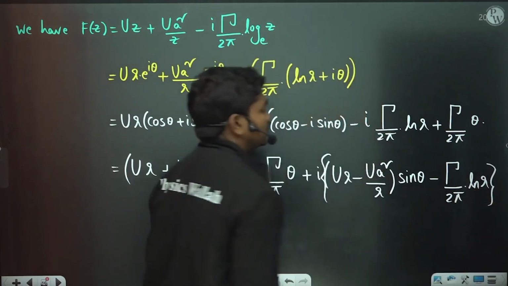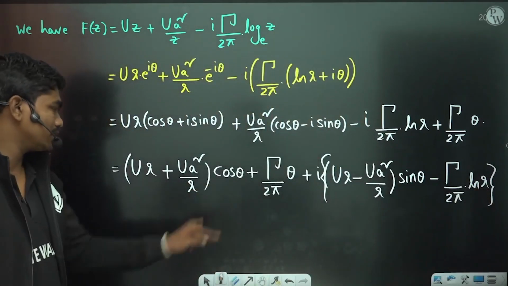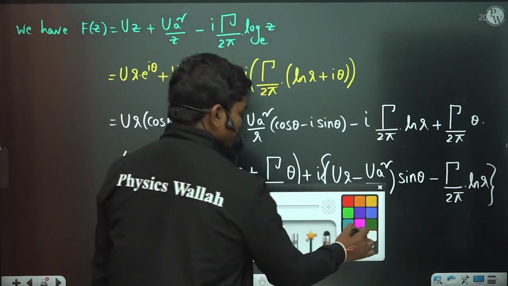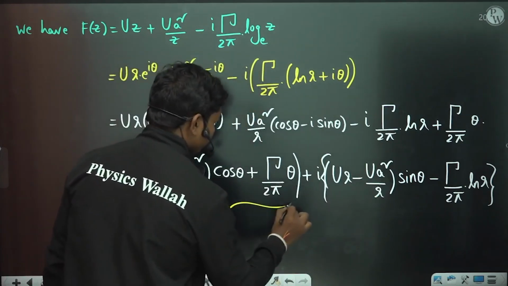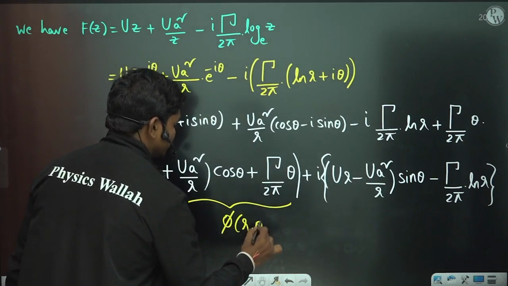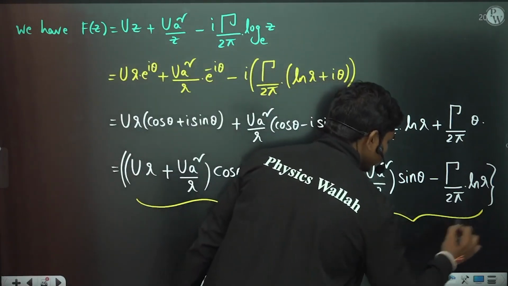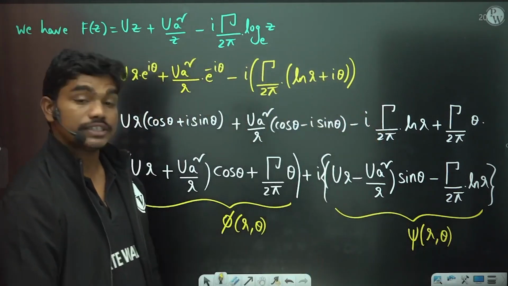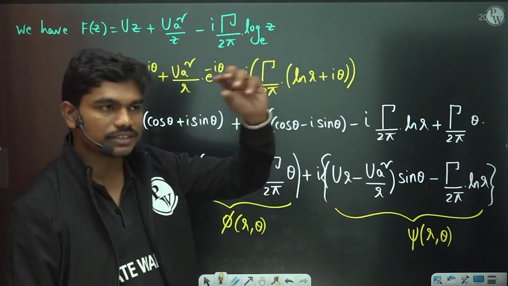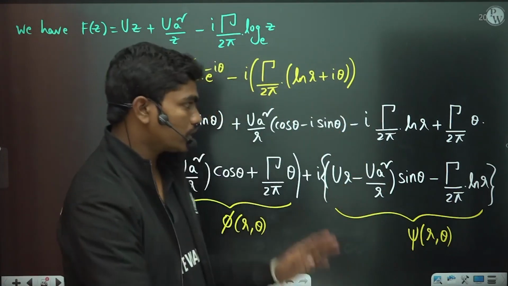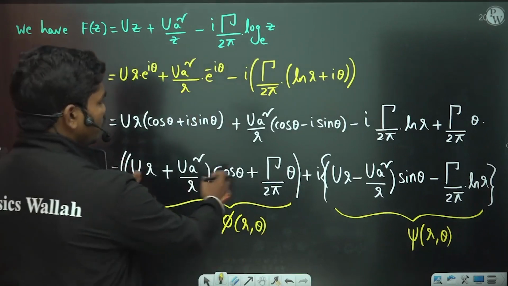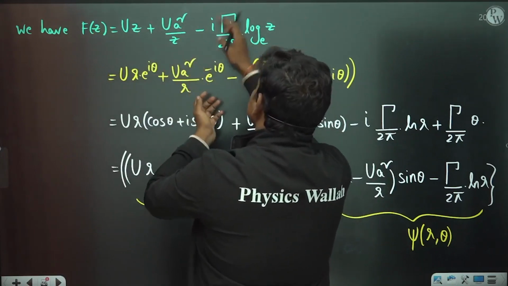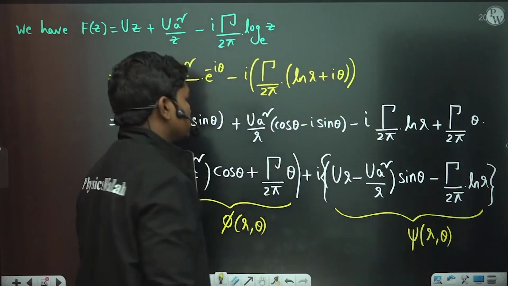So this is the stream function actually. This is the equipotential function, phi of r comma theta, and this value here is the stream function, psi of r comma theta. You'll have slightly lengthy expressions, but normally these results are very useful. Whatever results we get after the derivation are very important, so we have to do this a little carefully. The first term is this part, because uniform flow plus doublet is nothing but the stationary case. Additionally we introduced rotation of the cylinder, so these two terms come in excess.